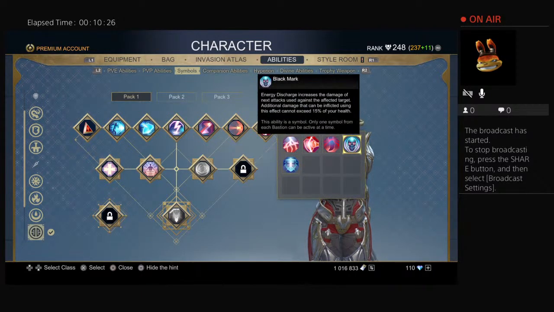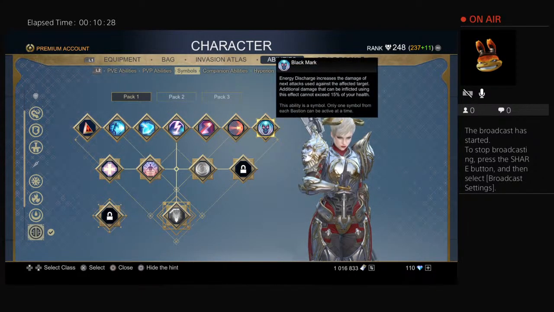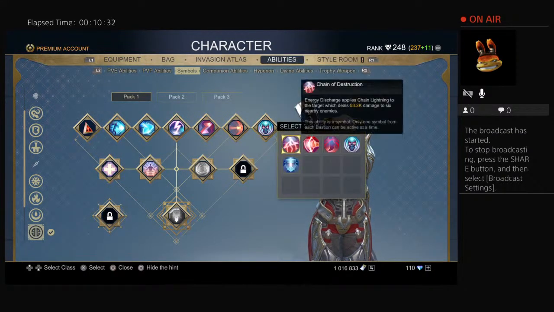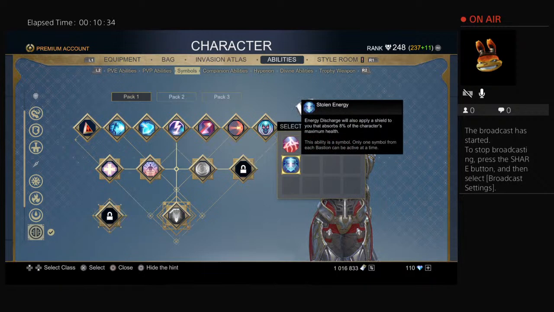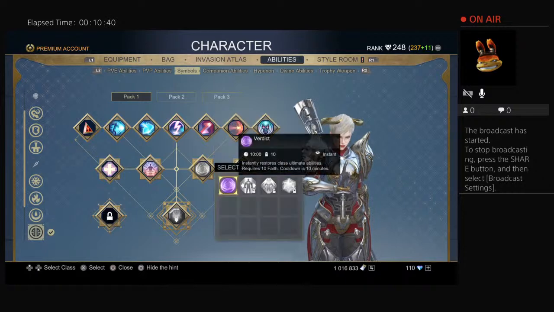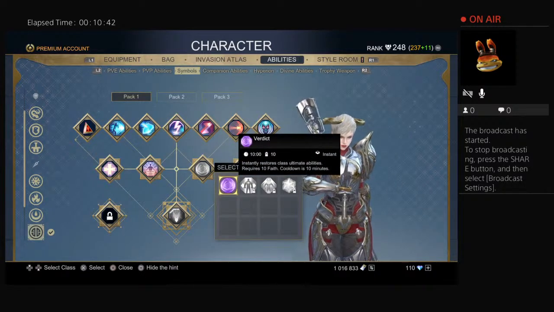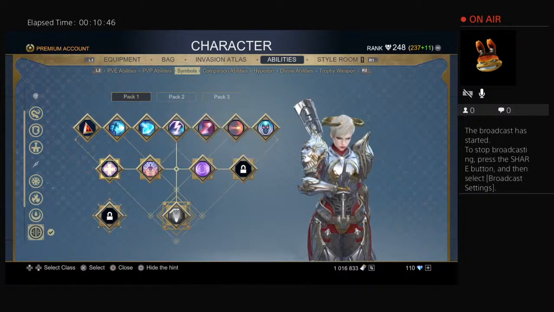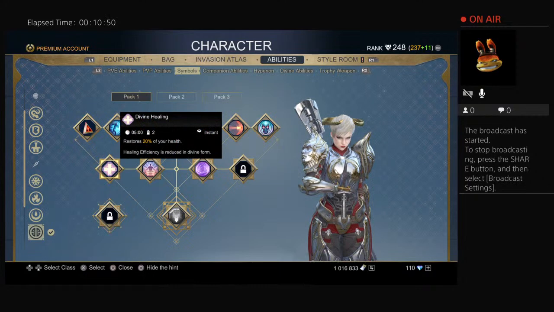But besides that, Black Mark or Stolen Energy for the last one is good, and you want to make sure that you get Verdict from the Hull of Willpower and have your Willpower and Divine Healing in your bar.